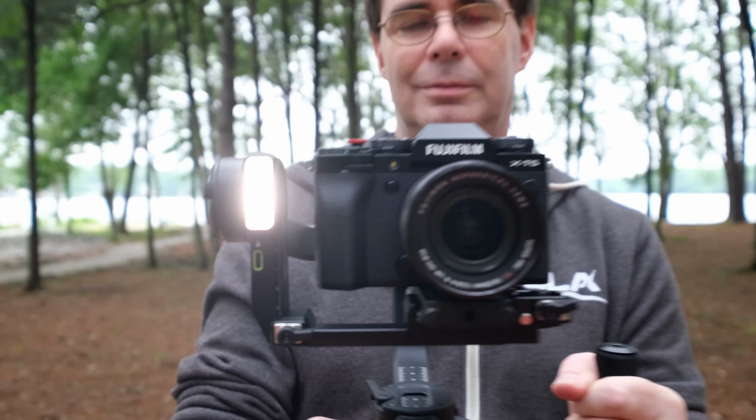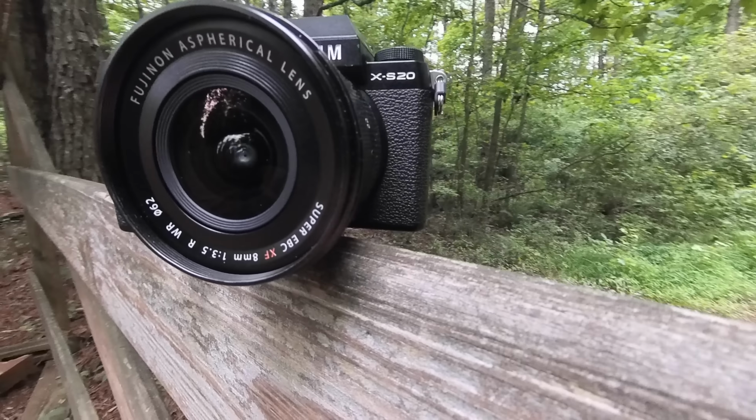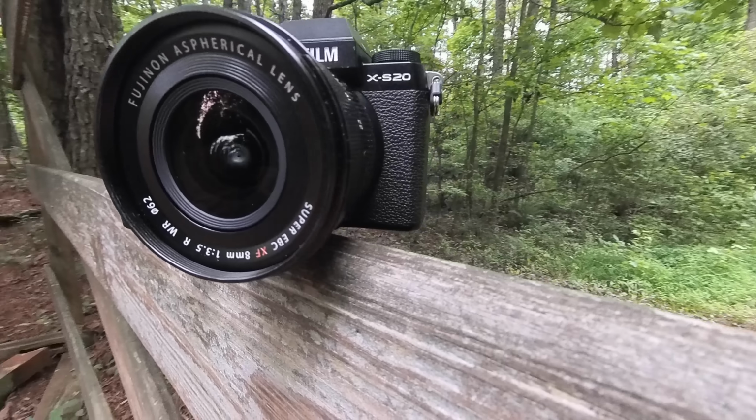If you shoot video with an X-T5 or an XS20 or any other Fujifilm camera, you may wonder, what about a gimbal? Well, that is exactly what we're talking about today.